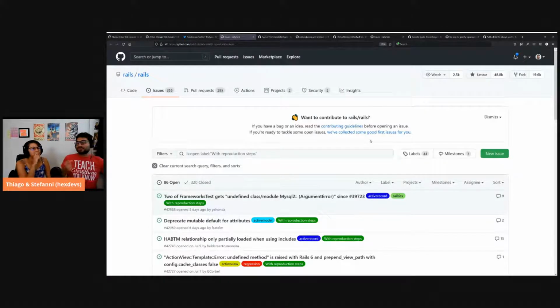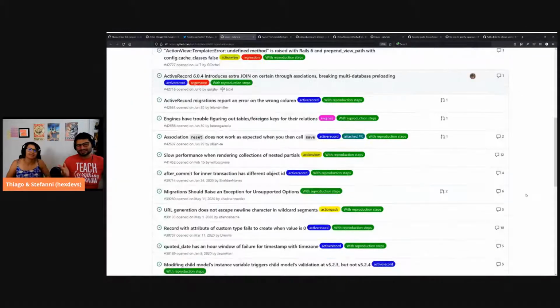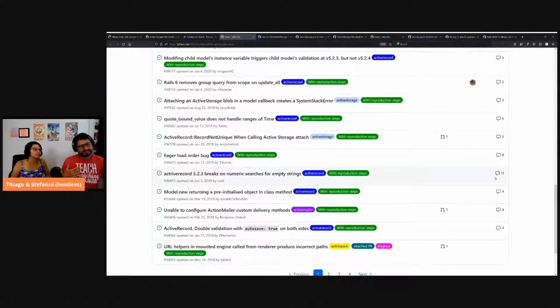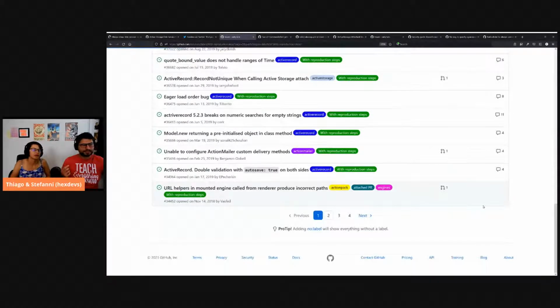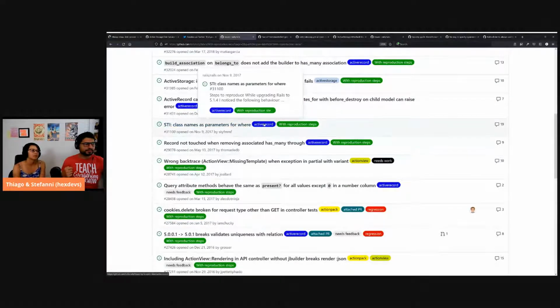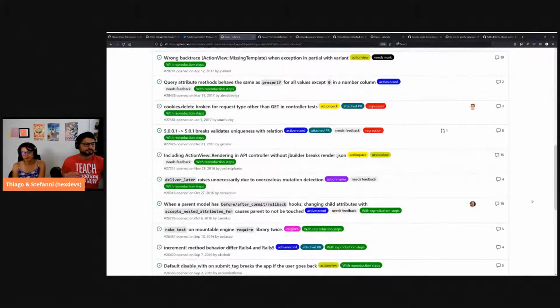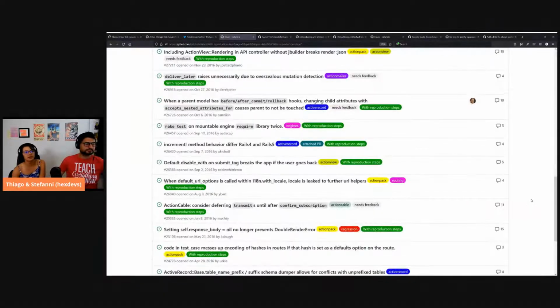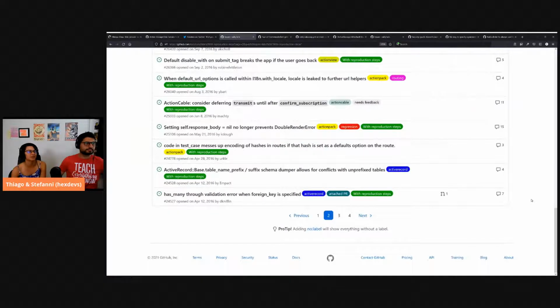Welcome. So what we could do, which I think is a good idea, well, it's my idea, so I'm going to say it's a good idea. We could look at the issues that don't have a lot of comments, that don't have an open PR, and that look interesting. So maybe on the second page, we could find something cool. Because the last time that we filtered the issues, it didn't have that much activity. So right now we will have to be more specific, I guess. More creative.